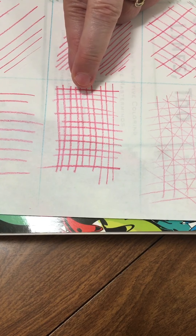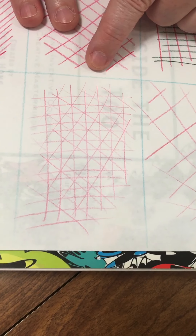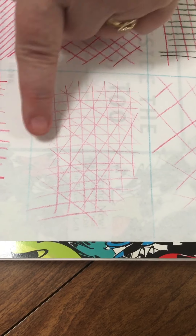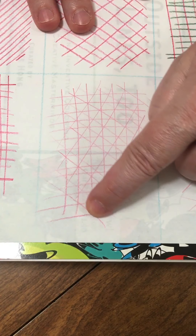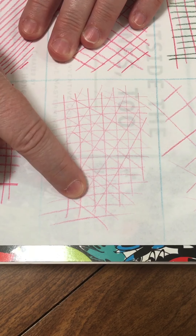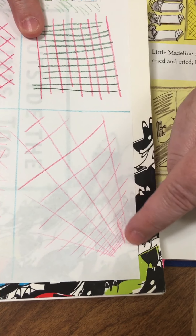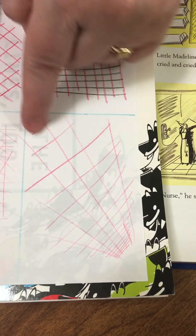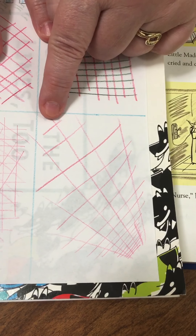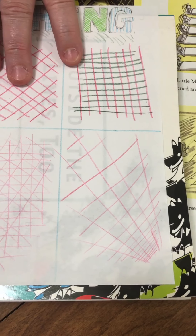You can have just a few lines that are spaced far apart, or you can have lots of lines spaced very closely together. This is going to look lighter, and this is going to look darker. All of these lines are going in the same direction. But over here, I have some lines going this way, and I have some lines going in the opposite direction. And over here, I have lines going up and down, and then I have lines going side to side, and these are different colors. Here I just have lines going side to side, and here I have them a lot closer together going up and down and side to side.